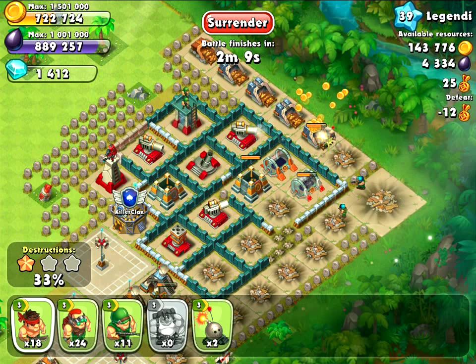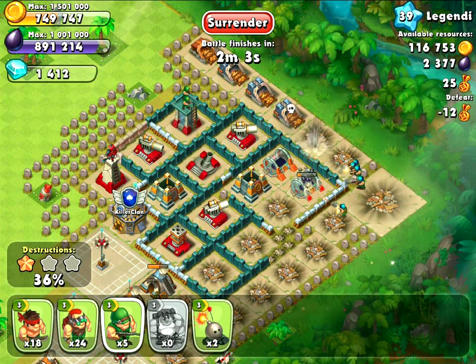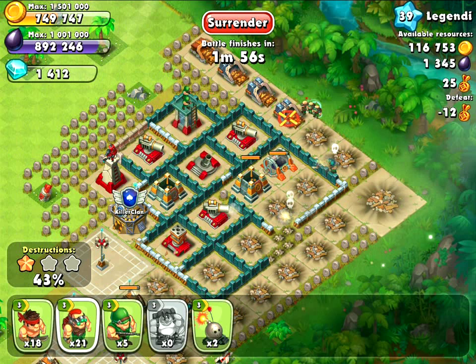We've got about 2 minutes left, and most of the gold is still on the base. But I've got plenty of troops, so I'm not worried about that. I'm going to keep dropping a few spies here and there to take care of those gold mines, and we should be able to collect all of it.